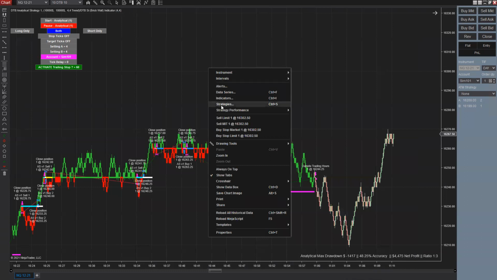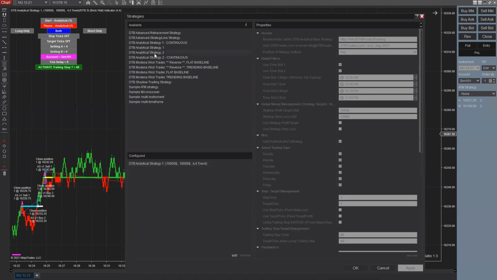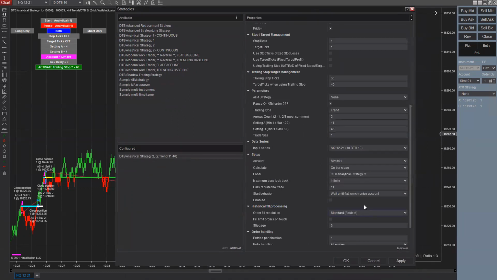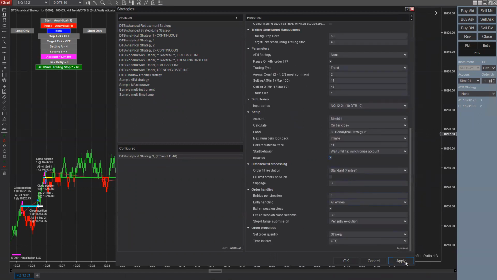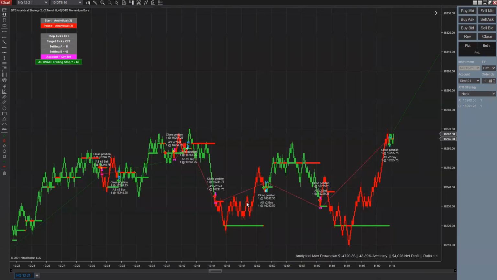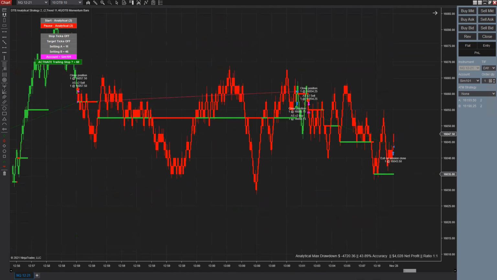The next strategy that I wanted to cover was the analytical strategy 2. So the analytical strategy 2 is the one that is using the momentum bars indicator. So this is the one with the arrows on it. So if you remember, I'll just activate this on the chart. I'm not sure what this one is. I think this is all days of the week. Okay, so this one's got the arrows. As soon as those arrows change color, it's going to be entering signals and so forth. Okay.